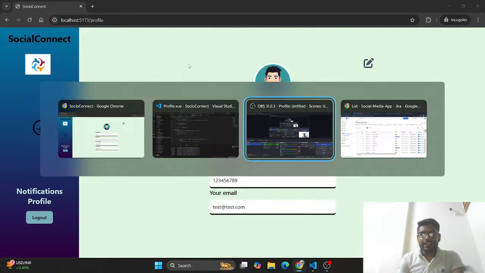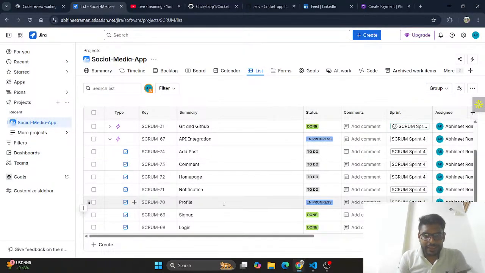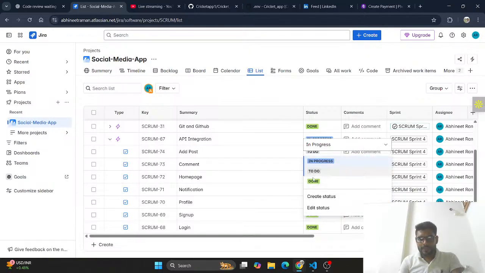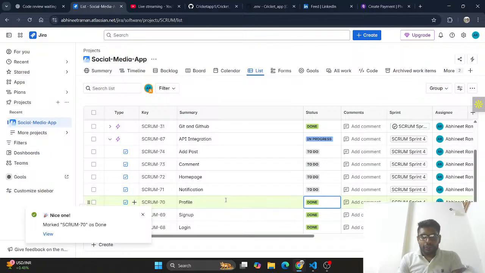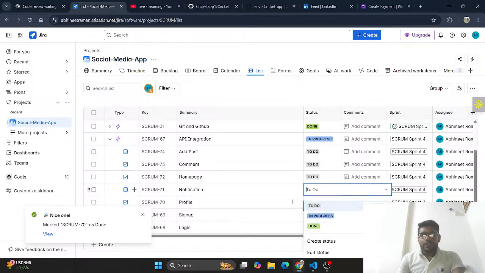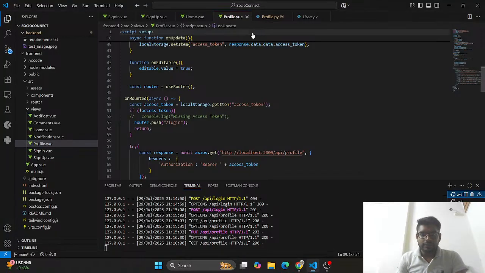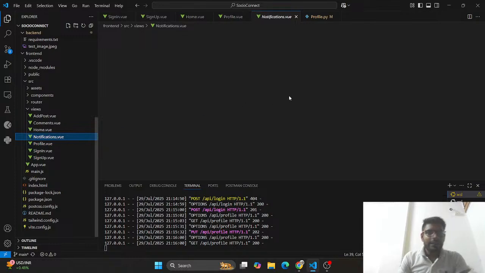So now let's mark it in the Jira itself that it is done. So our next task is about the notification. So let's start this and work on the notification part.